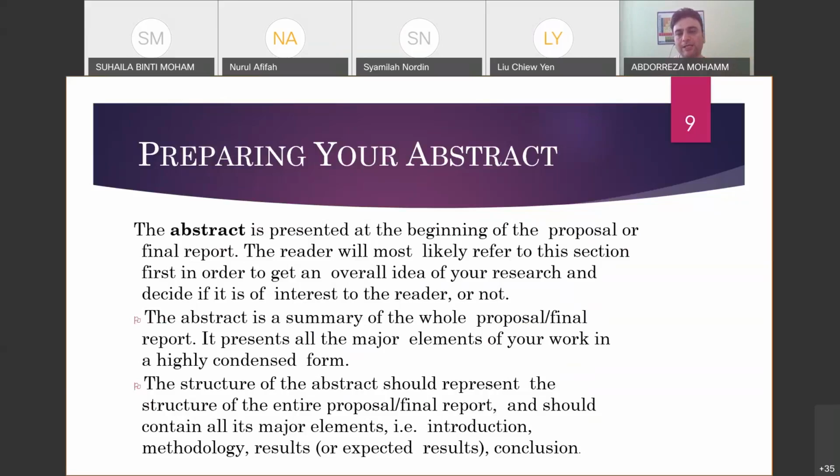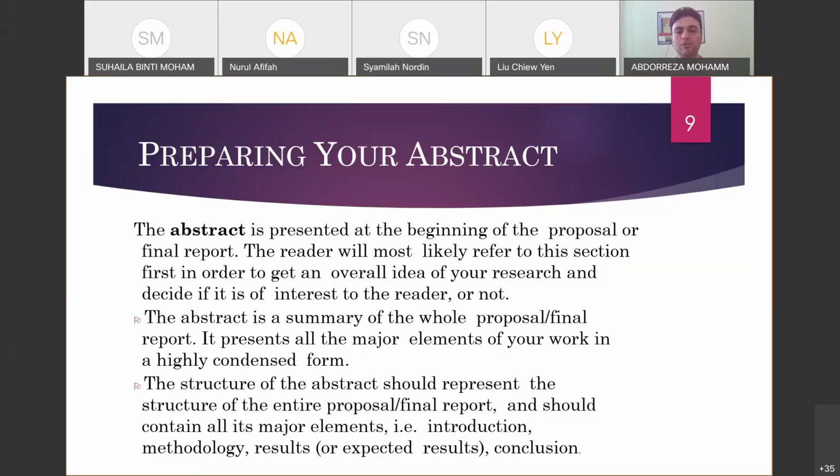The abstract is a summary of the whole proposal or final report. It presents all the major elements of your work in a highly condensed form.